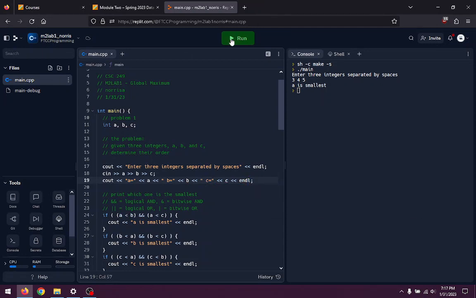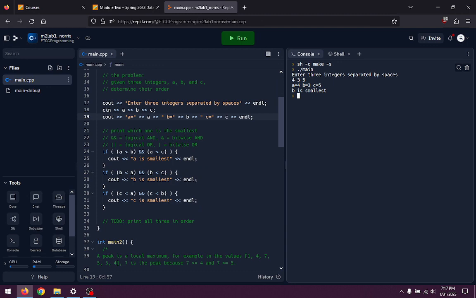All right, let's give it another run. This time I'll say, how about 4, 3, 5? That way the middle one would be the smallest one. So it finds B as smallest. So what we see here is if I'm comparing three values with each other, think about if I just compared two values. I'd say, is A less than B or is B less than A? Easy. But as soon as I want to know if A is smallest, B is smallest, or C is smallest, and this is only giving me which one value is the smallest.